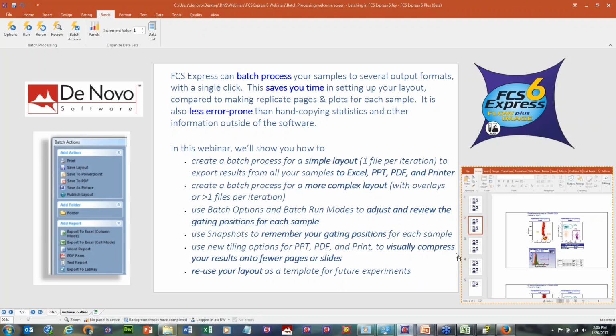Okay, one person had a question about canned comments. If canned comments are in one iteration and not the next, or they cannot be cleared, they should only really be showing up conditionally in most cases. We might have to take a look at your layout and help you troubleshoot that. So we can follow up with you afterwards. I believe we have your email. Or you can write to us at support@denovosoftware.com with this specific question.